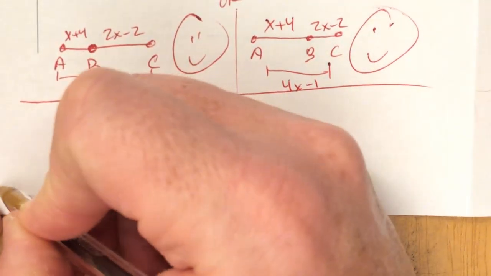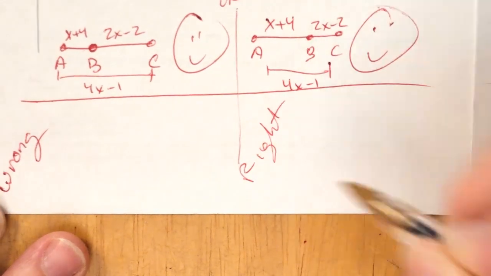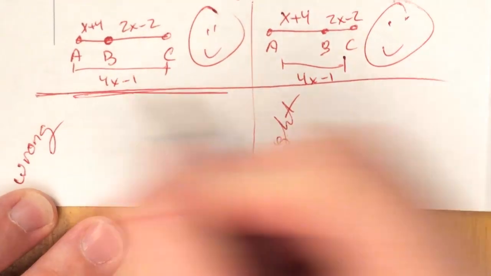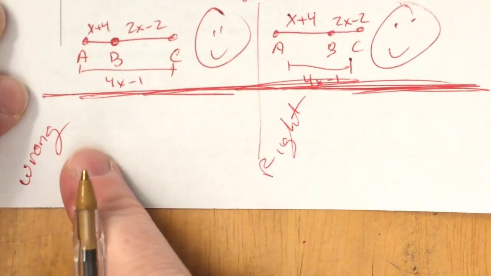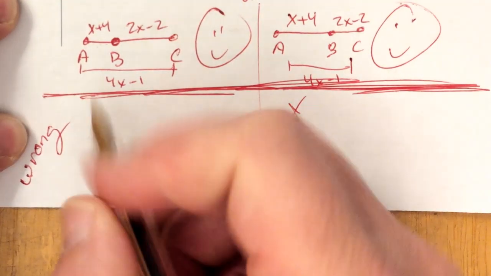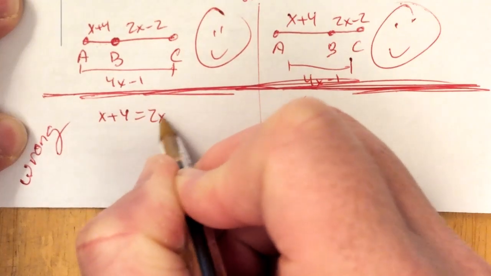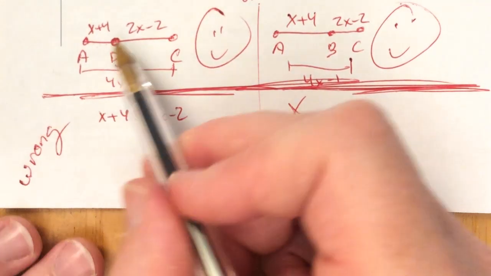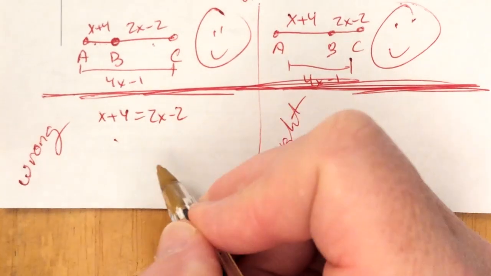Now, I'm going to do a bad example first. So this one's wrong and the next one will be right, okay? I'm going to show you two different ways how to do this. All right, the first way, if you did this wrong, a lot of people accidentally set these two equal. So this is wrong. X plus 4 is equal to 2x minus 2. I haven't realized this yet, but this and this are not equal. This is wrong. But I'm going to solve this.